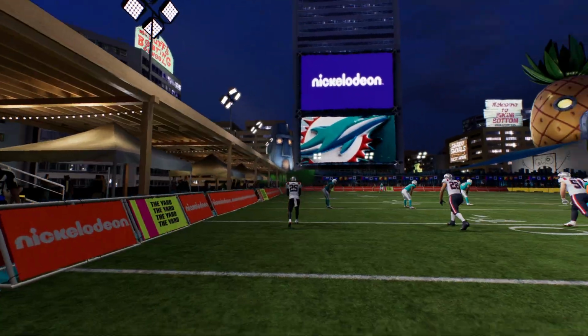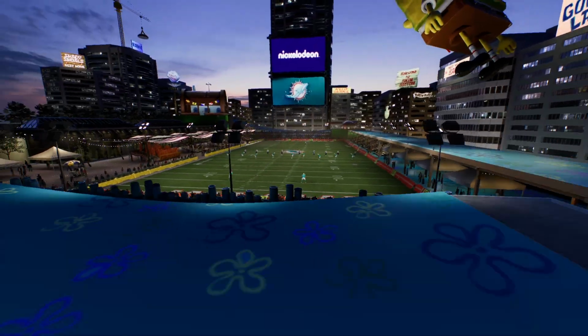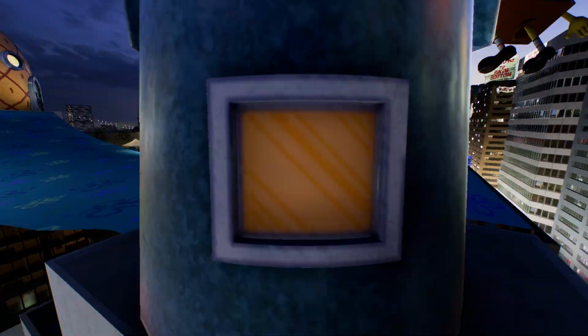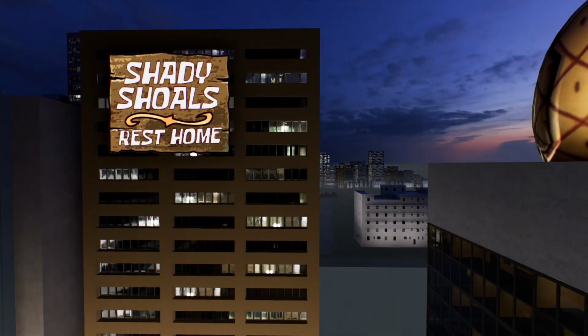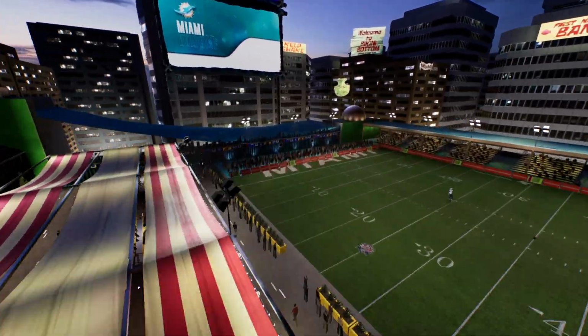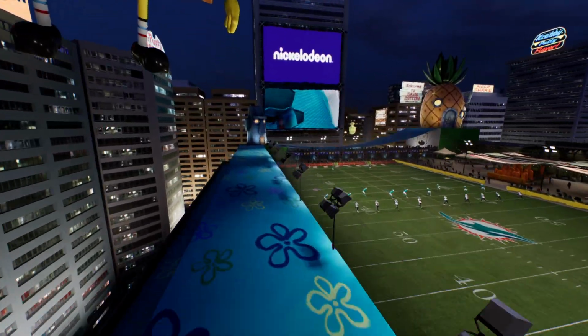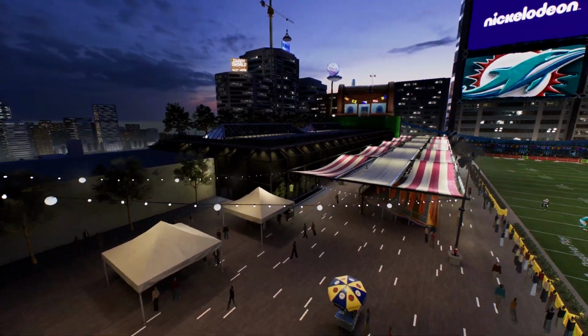Alright, so it looks like, for the most part, you got Nickelodeon, you got the Jumbotron over here. Is there any inside to Squidward's house? No, there is not, which I did not expect them to do. We have Shady Shoals Rest Home. Nice. Got this random texture in the back of SpongeBob's house, which is interesting. And then I looked at this. Yeah, okay. There's nothing inside these actual buildings. Pretty much, if you can't see it, it's not there for that context.